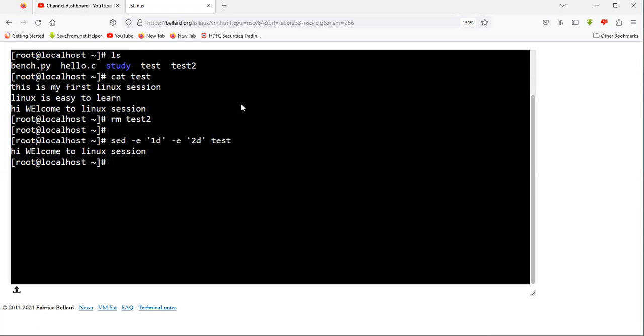But if you want to store the results in a separate file, we have to do it like this.